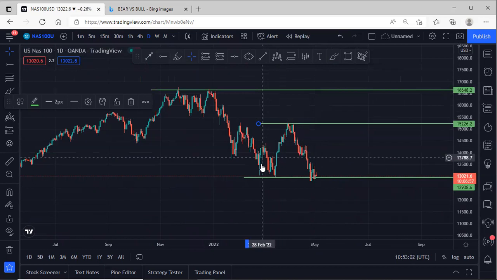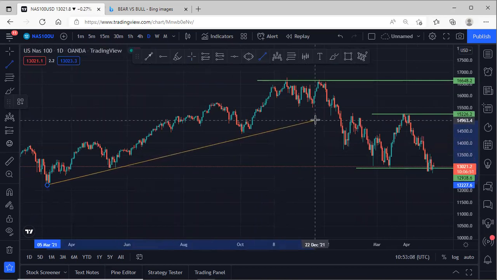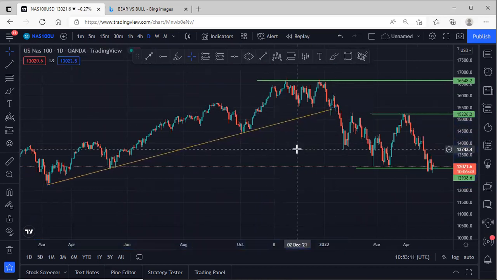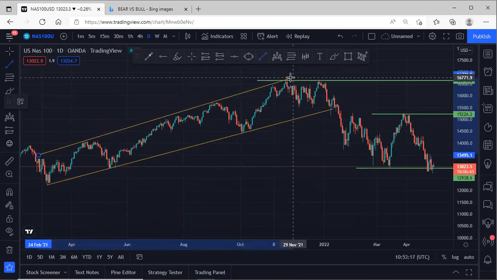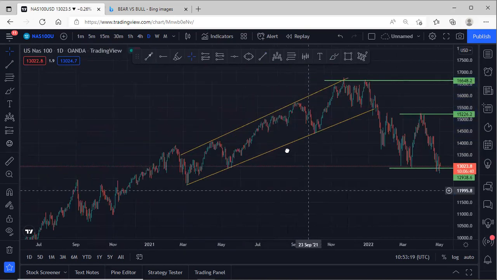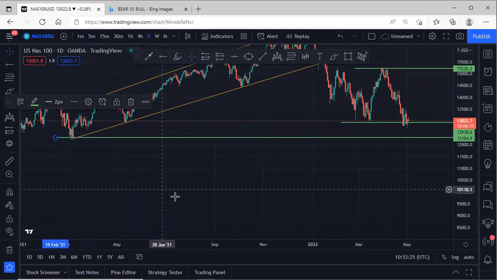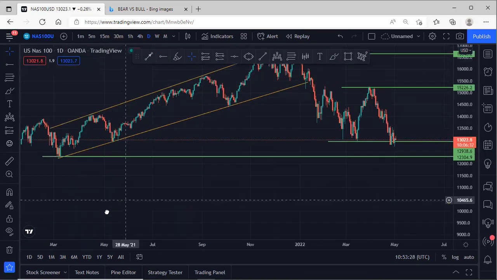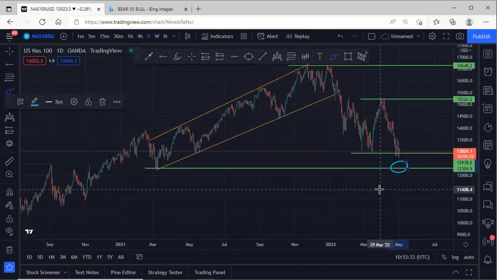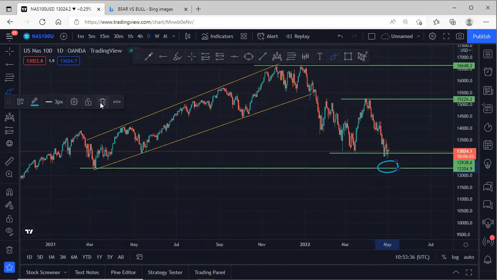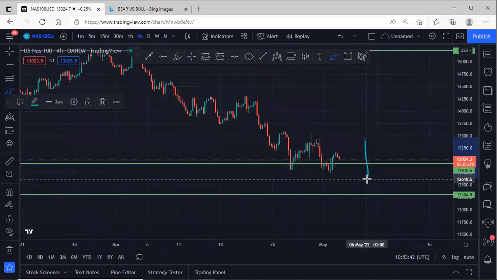So we have all these key areas marked, of course, and when you want, you can draw trend lines and say, okay, this is what's going to happen here. We have this pattern that was broken out of, and this is the 90% rule of this pattern. So now I'm still expecting the market to push down to these areas for NASDAQ, right? We don't know as of yet what's going to happen. So let's just scale down to the 4-hour time frame to see exactly what might happen in the market.